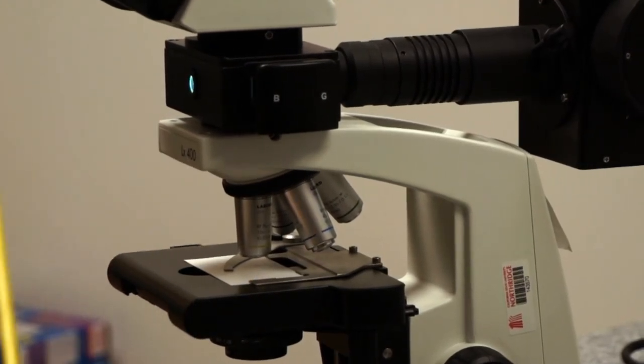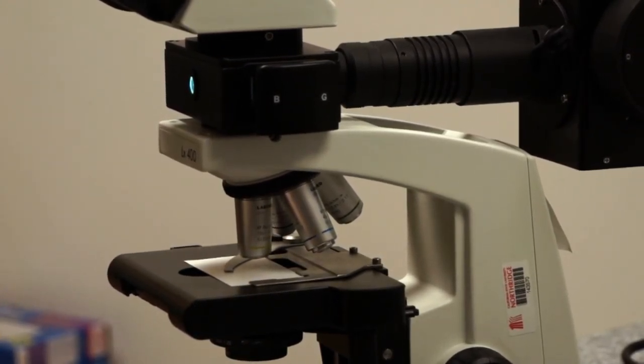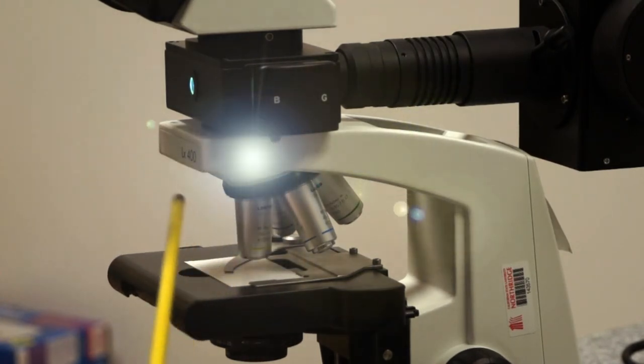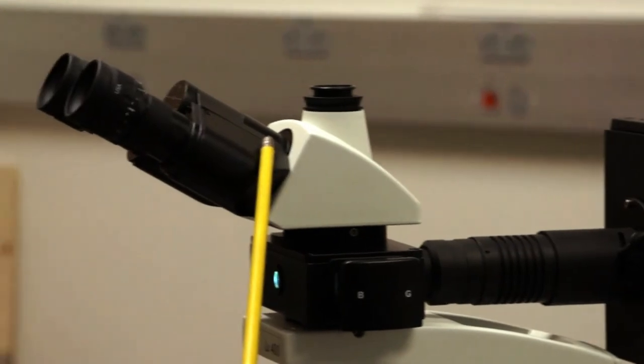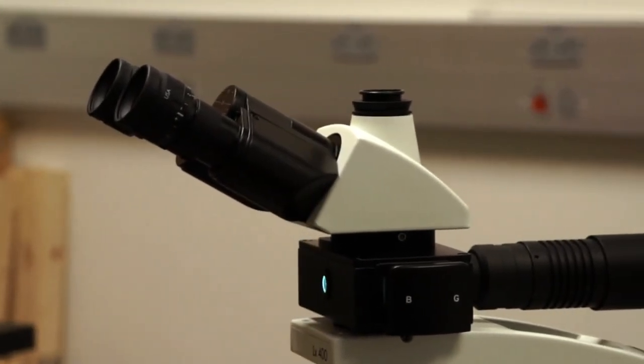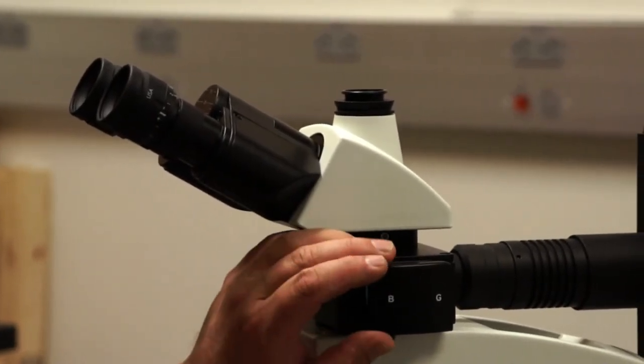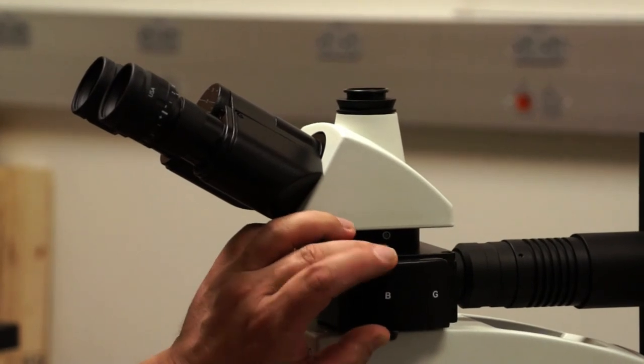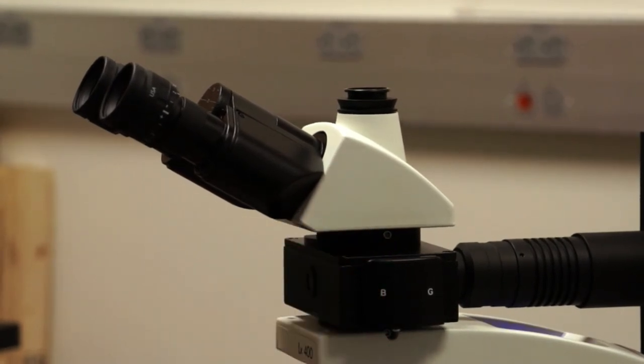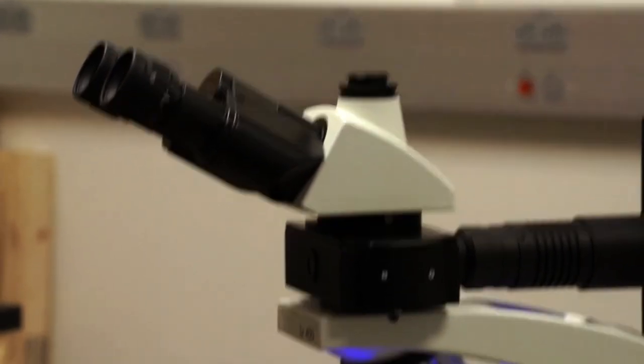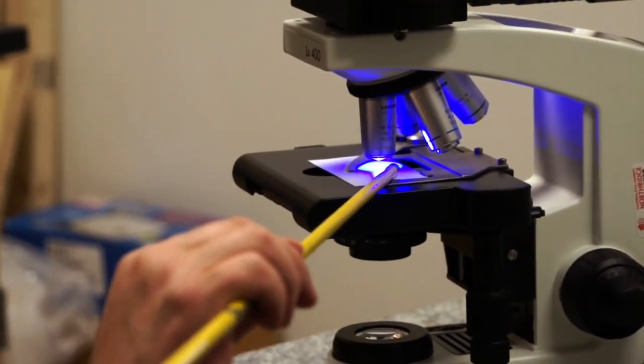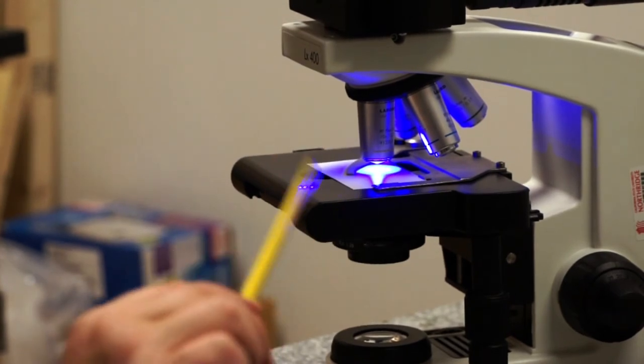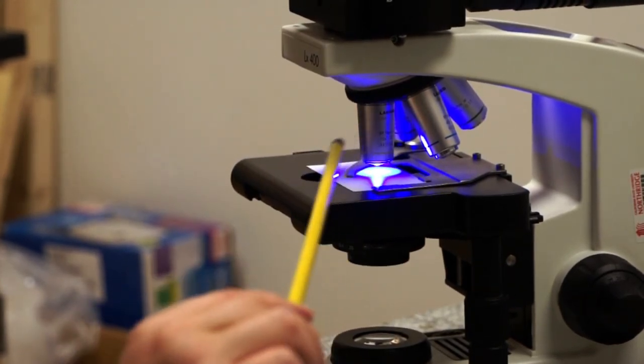Then it hits a mirror and is reflected downward to the specimen. So this is reflected light hitting our specimen. Then the light that is emitted from our specimen travels back through the objective, through the mirror, which passes it to the binocular or trinocular head. So if I push a set of filters into the light path, you'll see the bright blue light. What is this light? This is about 490 nanometers of light that is being used to excite our specimen.